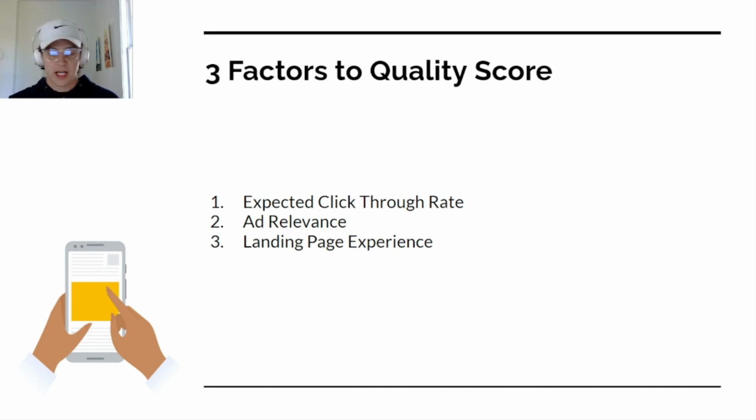So to improve your landing page experience, you may want to send traffic to the right landing page. I know this sounds really basic, but oftentimes people that are new to Google Ads feel like if I just throw in my homepage, the user will search and find what they're looking for. Don't assume that. In Google Ads, any sort of pay-per-click advertising, it's really important to get the landing page right. If you don't have the landing page right, don't ever spend money on a media platform. So it's really important to send your traffic to a very specific page that has to do with your offer or your keywords that you're bidding on.